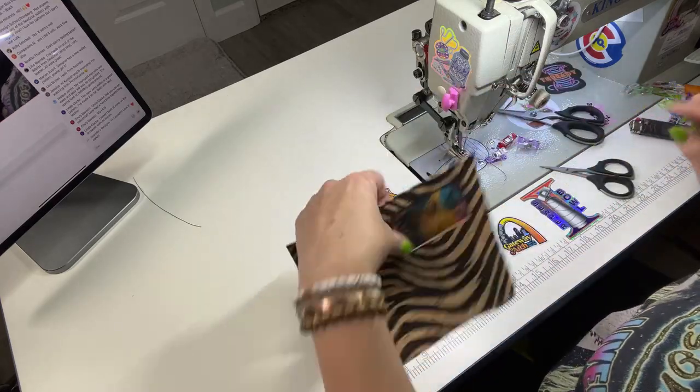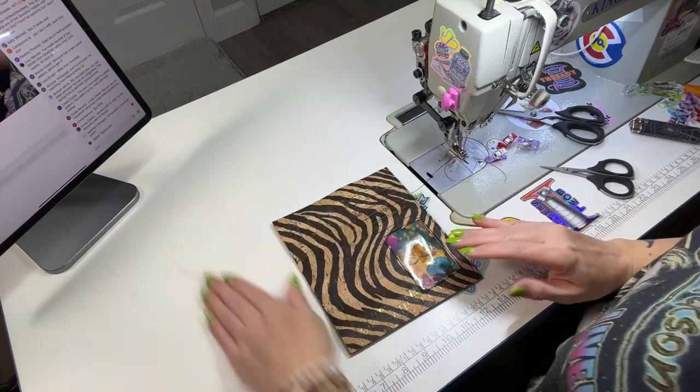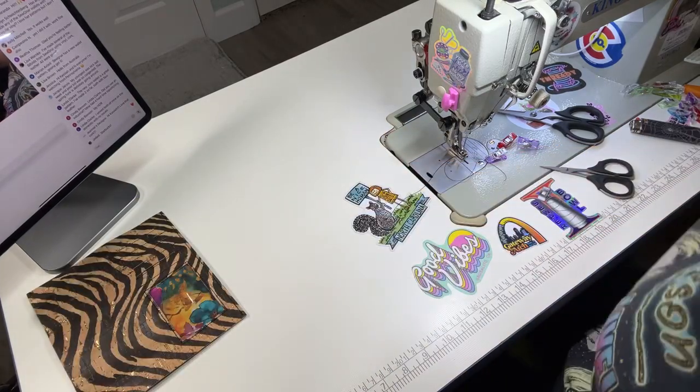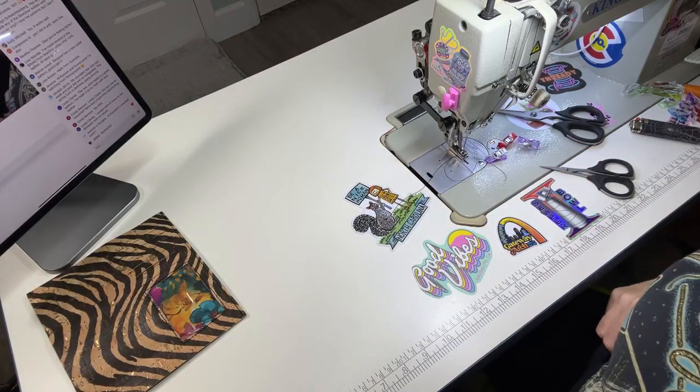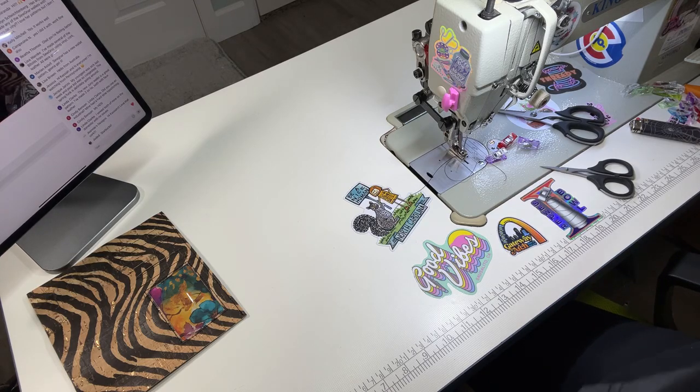Okay. Beautiful. Look at that. Okay. First side done. I'm going to put that aside and we will work on the other card slot side. Here we go.